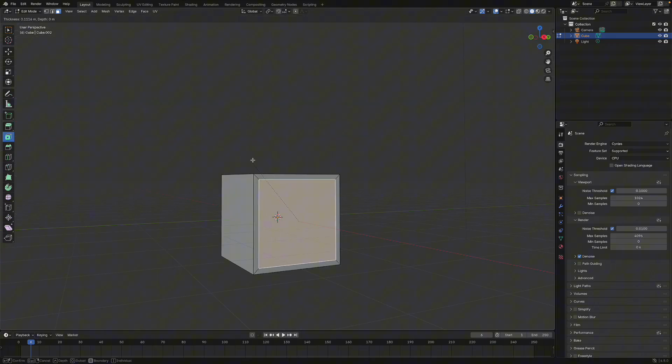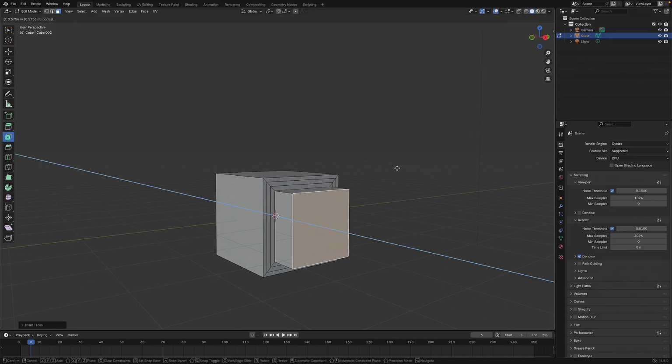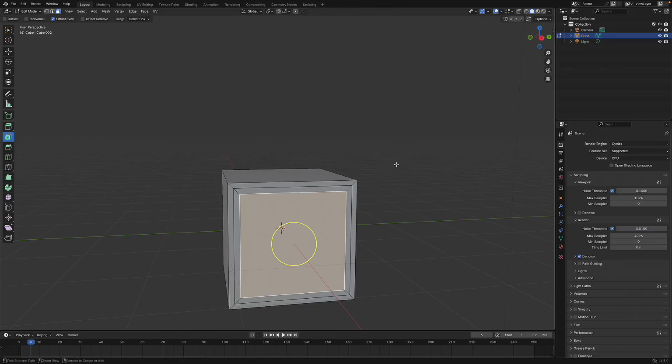I is called insert faces. When you do that, you can simply make more faces. I feel like it's pretty obvious when you do it, but this is what it does. And you can extrude those parts instead.